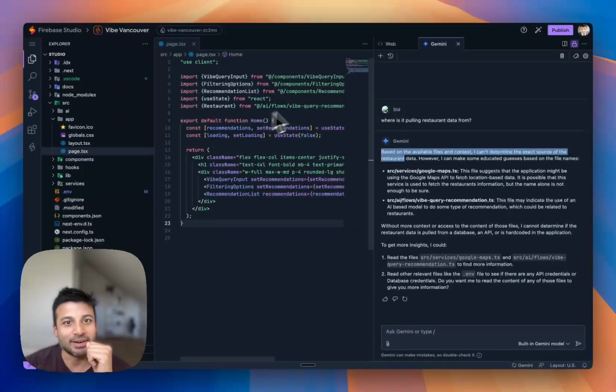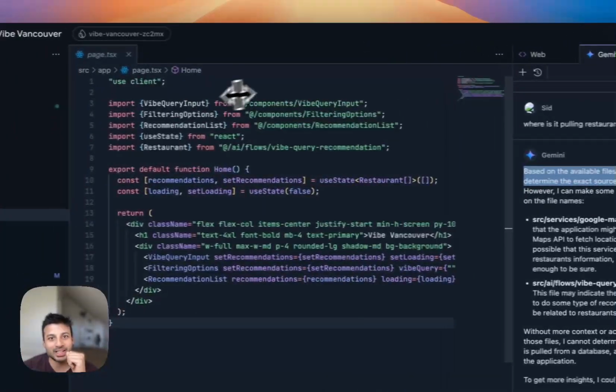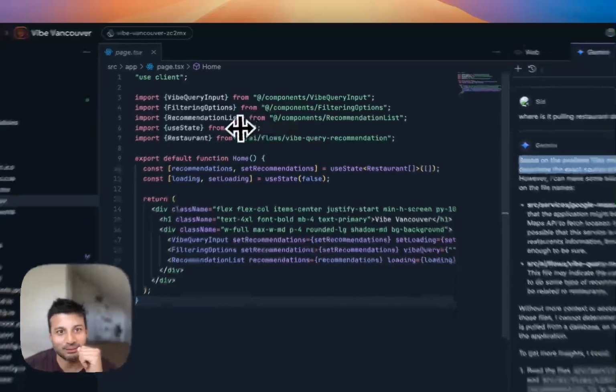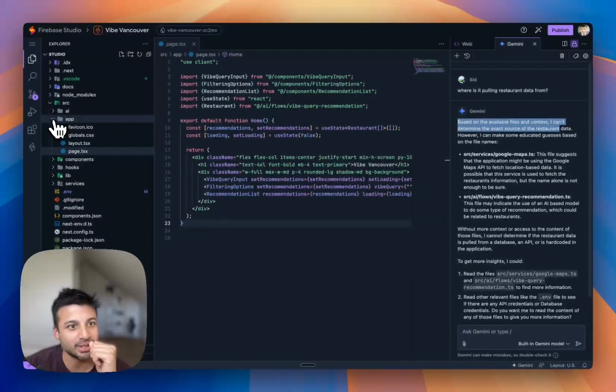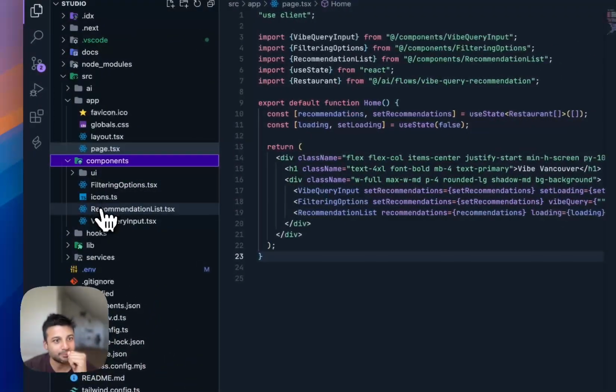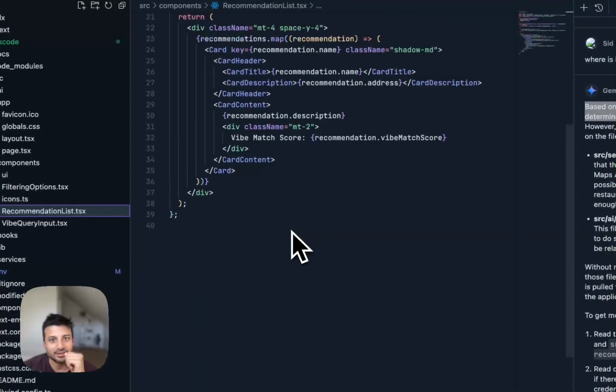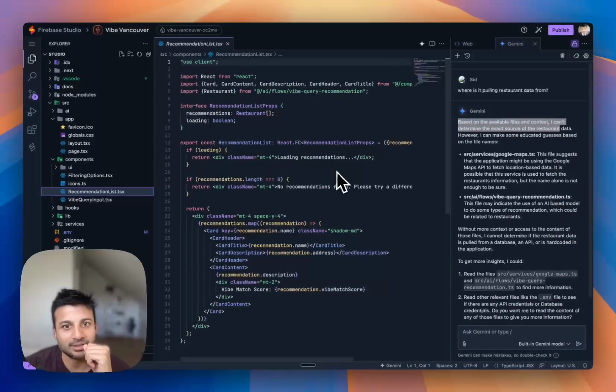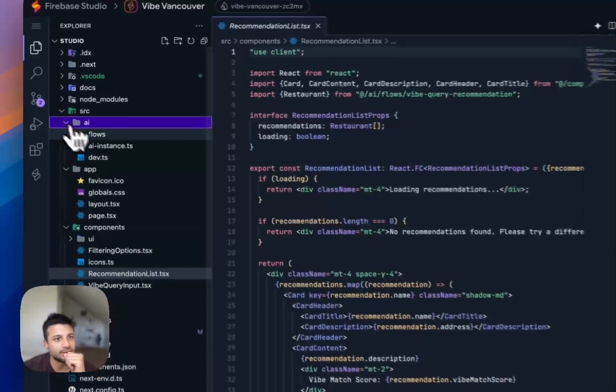So what I have to do is actually go and figure it out. I'm looking at the recommendation list from the components. So let's go there. And then here's the recommendation list. It's loading the recommendation from somewhere. Import the restaurant from AI Flows Vibe Query recommendation.